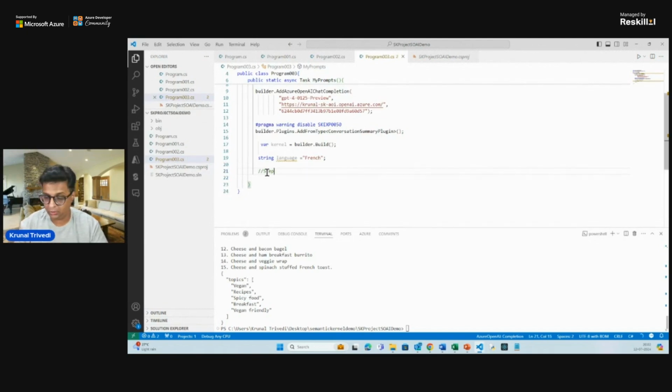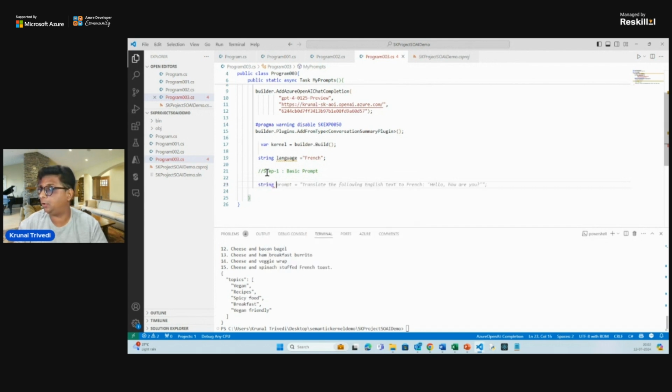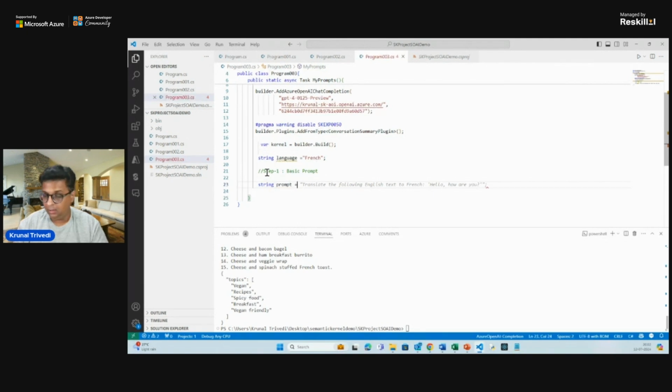This would be your step 1. We are going to write a basic prompt, and I just create a string variable, string prompt, and again I start with @. This is the template I'm using for writing the prompts.